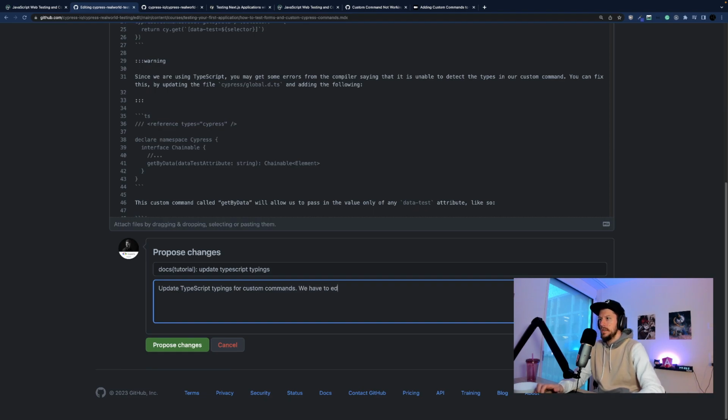We have to edit the global.d.ts file. Maybe we can even do here like the backticks, right? How's it called?